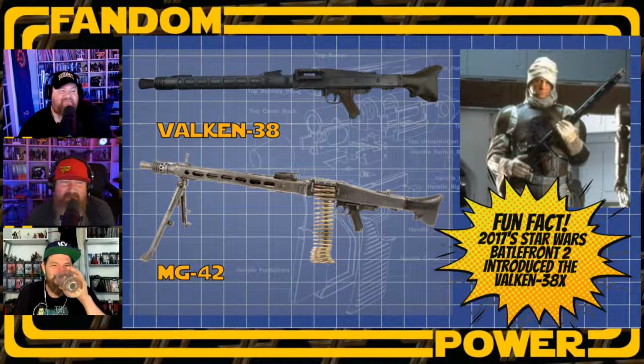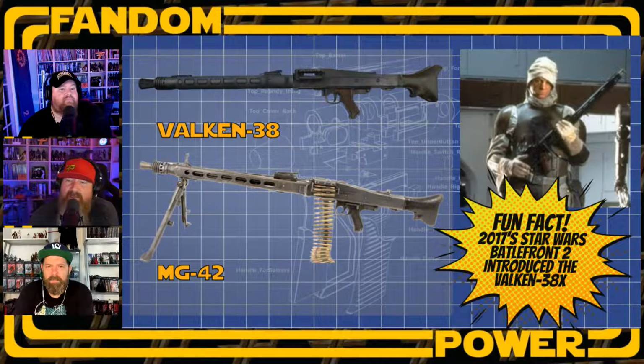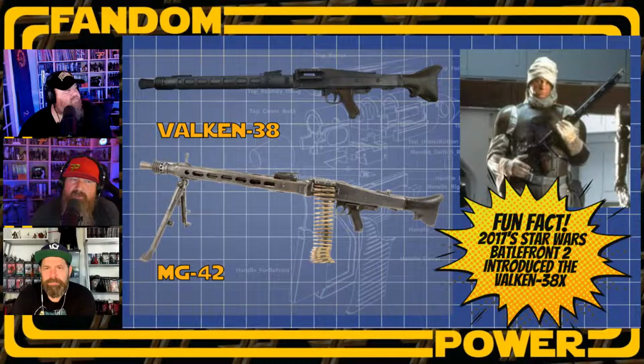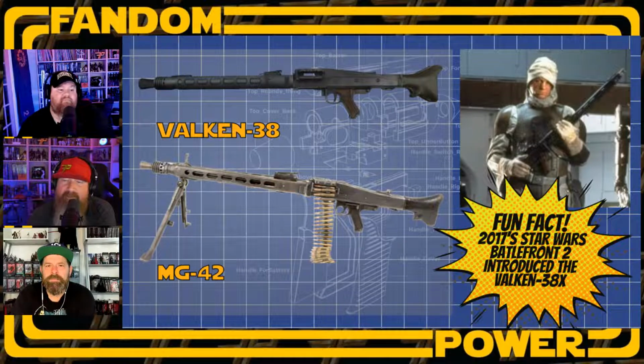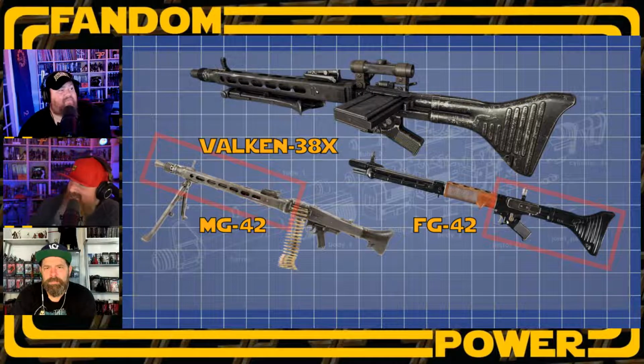Perfect. So early production images actually showed Dengar carrying an MG42 with the butt removed. But for actual production, they put it back on. All right. And then fast forward to 2017's Star Wars Battlefront 2, we're introduced to the Vulcan 38X. And you know what? It was interesting enough that I thought, hey, let's do a bonus slide. Speaking of the Vulcan 38X, here's the Vulcan 38X, which, just like the previous one we looked at, is an amalgamation of two different real-world guns that are put together.